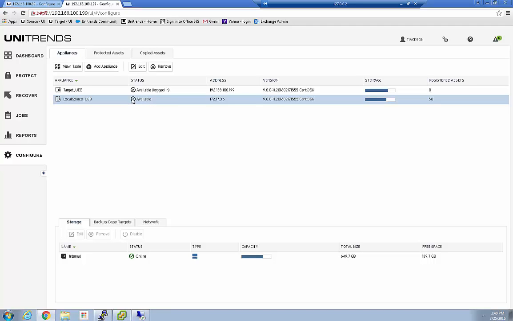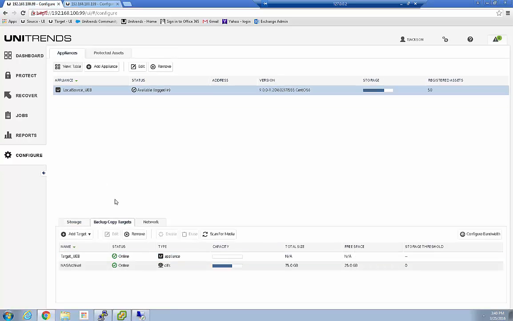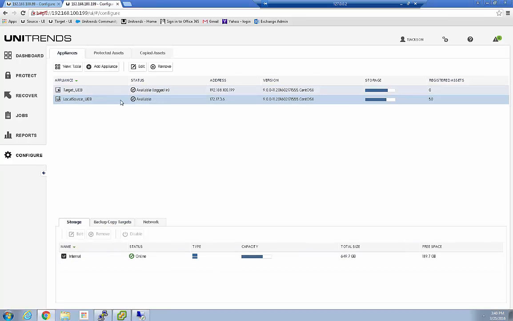You'll click on that pending icon, and it brings up a prompt that allows you to grant permissions for the local source to send backup copies. Once you grant that permission, then over here on the other side, after about 10 minutes or so, you'll see this come online. The status will say online. All right, it just takes time. You have to wait through that process. Once again, you'll see it say pending over here.